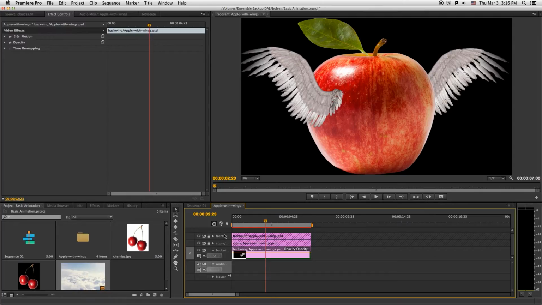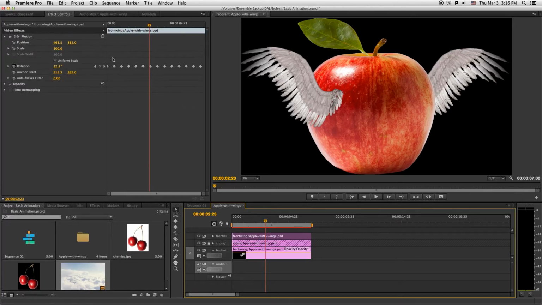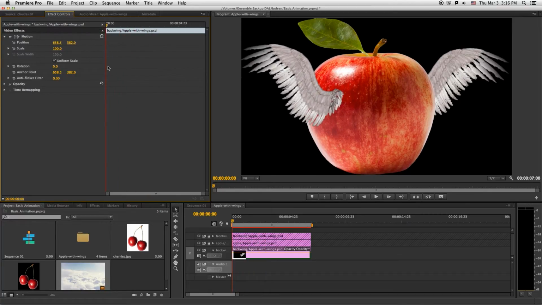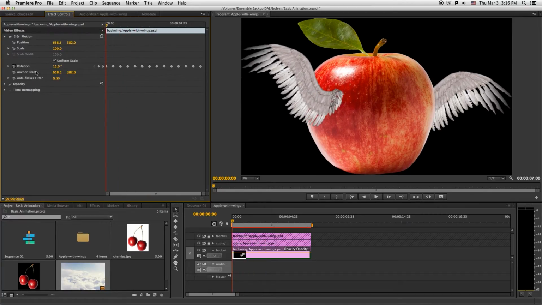I could go through and do the whole process again by hand, but what I'm going to do instead is copy and paste the keyframes from the first one. So if I come in here, and I need to make sure I get all those keyframes, I'm just going to shift click to get that last one, and I'm going to copy that from front wing, lock up front wing, go to back wing, and pull this all the way back to 0. It always pastes wherever your playhead is, and hit paste. And sure enough, there's my rotation for that.